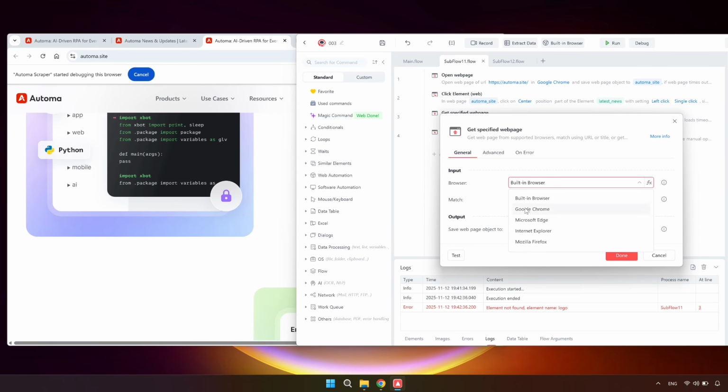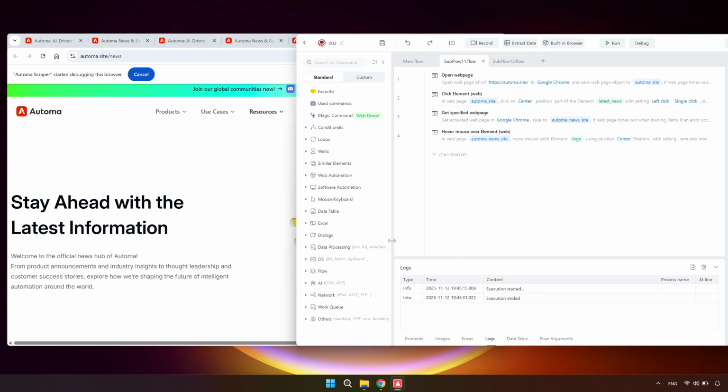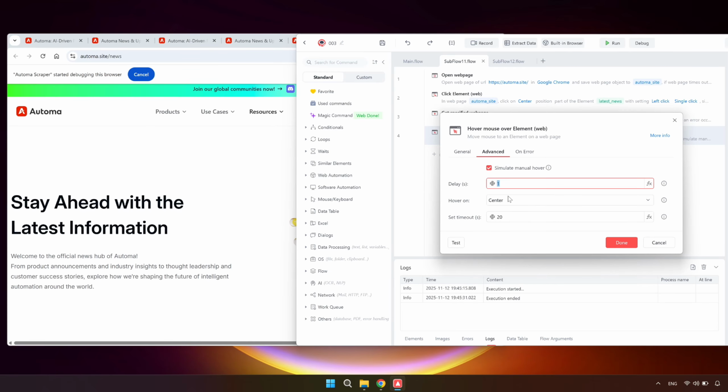If the web page object isn't the problem, you need to check further if the element appearing requires specific conditions to be met. The most common case is that slow internet keeps the element from finishing loading. In this situation, you can increase the timeout duration in advanced settings, or just use wait to force a pause of a few seconds before moving on to the next actions.